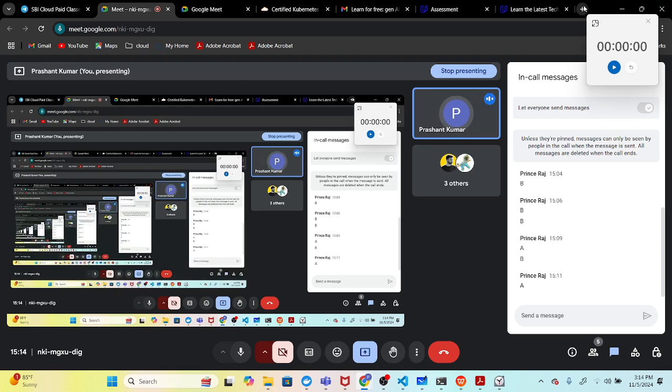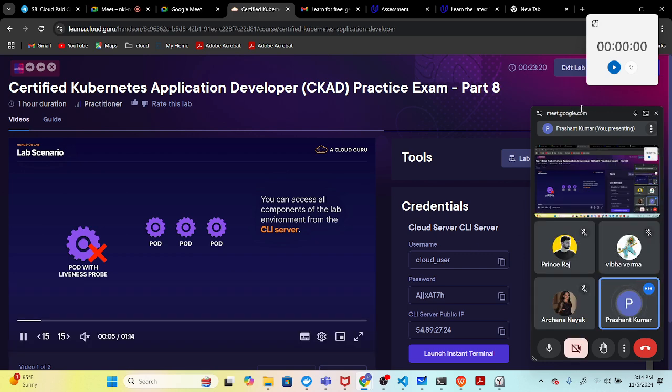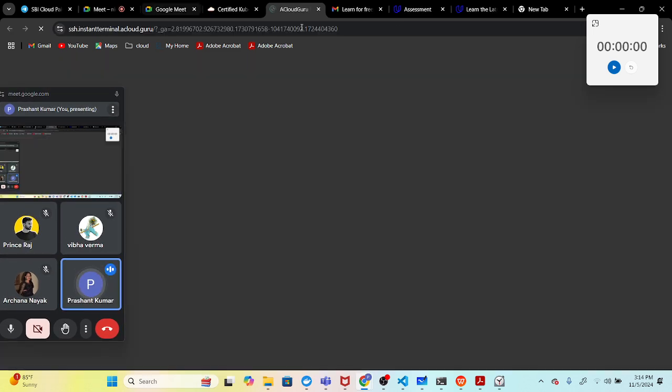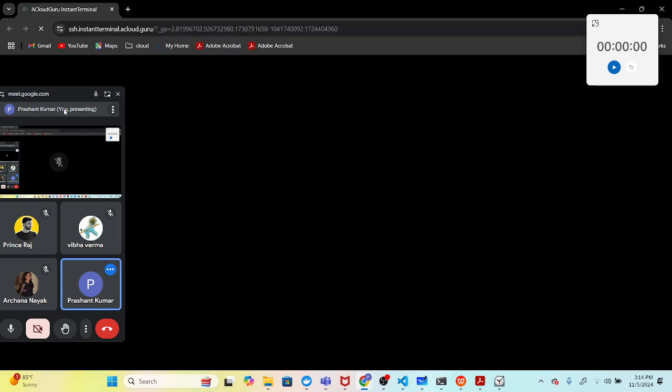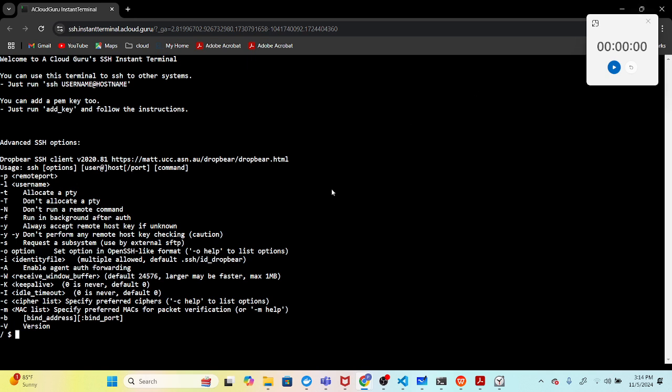So suppose, I am just giving you a quick example of how this container platform works. This is my terminal, and suppose I want to see how this works, so I can access it.